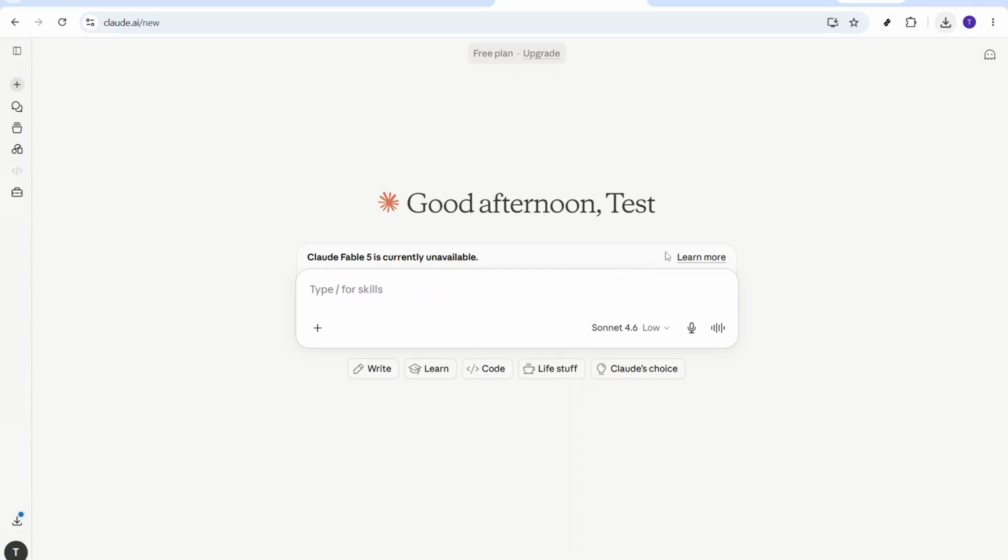If you experience any issues during this process, such as forgetting your Google password or encountering a mismatch in your account details, don't worry. You can use Google's account recovery options to reset your password or retrieve your account information. It's always a good idea to ensure your Google account is fully updated and secure to prevent any future login problems. There you have it, a simple and effective way to access your Claude AI account using your Google credentials.